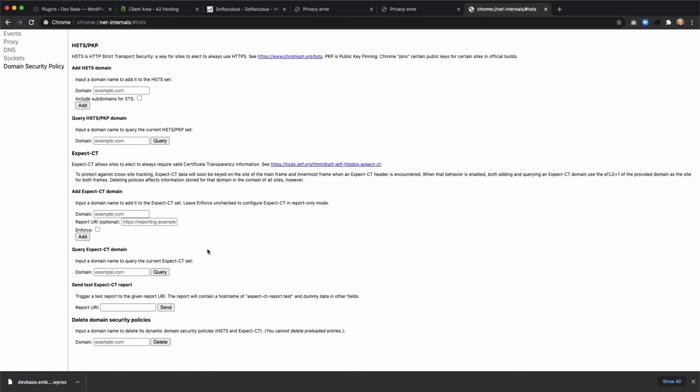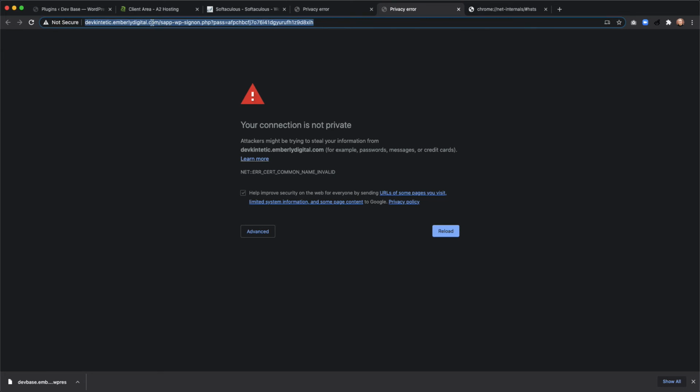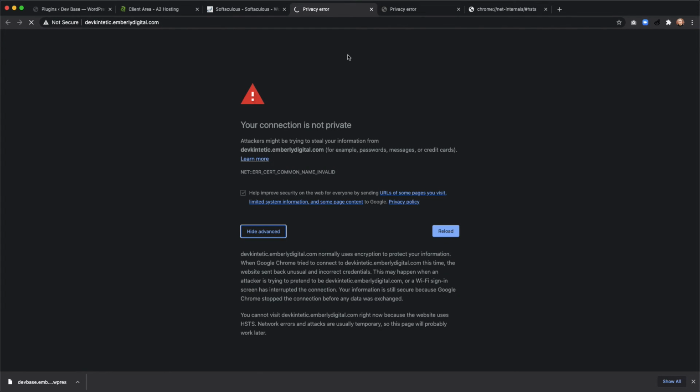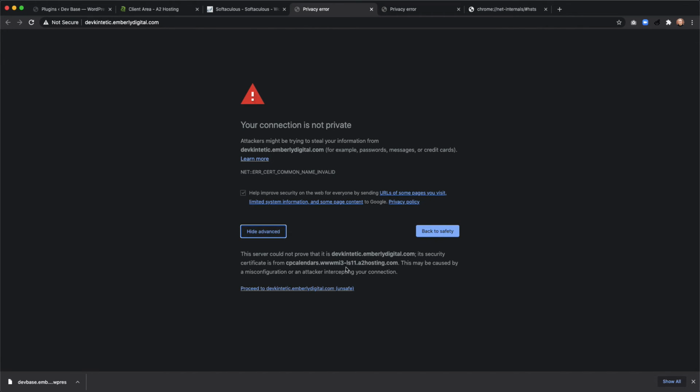So what we need to do is delete domain security policies. So we're just going to go ahead and delete the security policies stored for our website. There we go. And then we can just refresh this. And that's going to clear out those security settings.